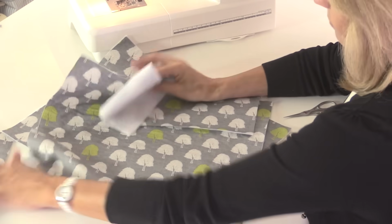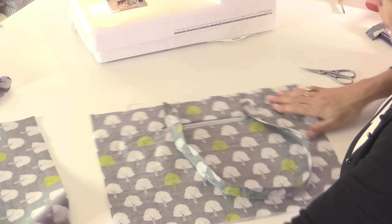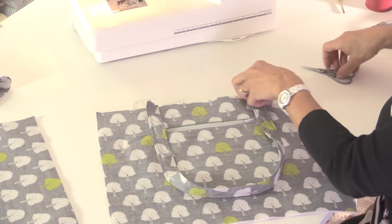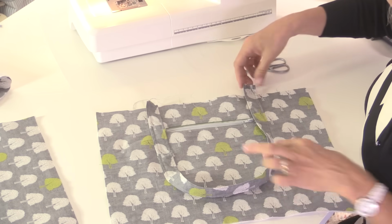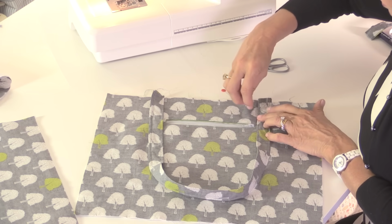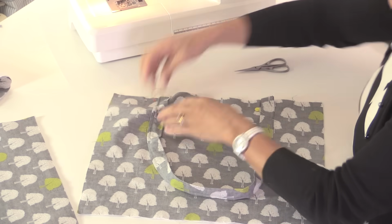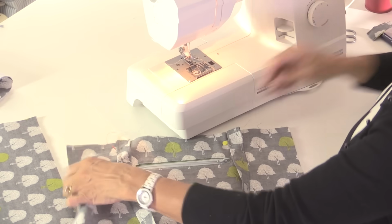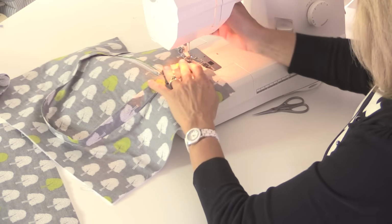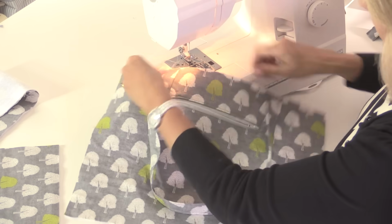Take your 2 outer panels. Remember, one's got the zip pocket and one hasn't. Take the handles that you've made and we're going to pin those facing inwards just to either side of the zip. And they should be symmetrical because your zip is central. You can measure that if you want to, just make sure they're sitting in the right place. So just put a couple of pins in there and then we'll sew it. Just again in the seam allowance, this is purely so that I'm not working around pins. So they can come out now.